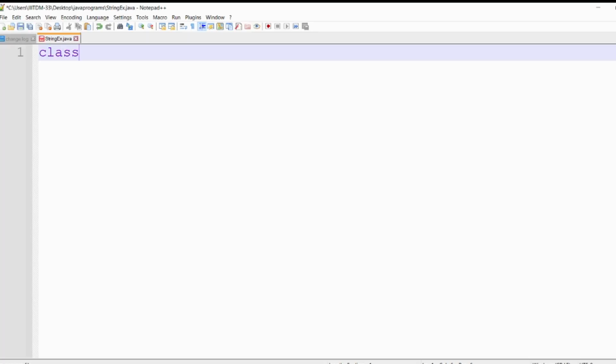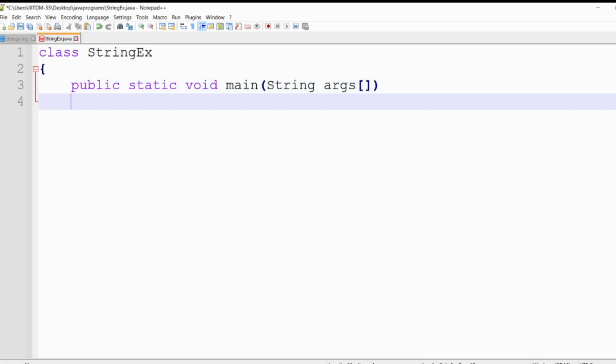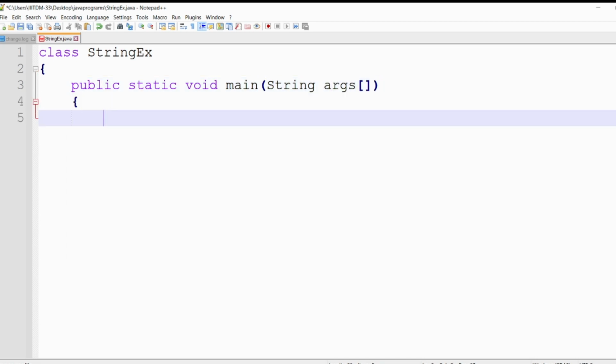Now, let me write the class StringEx, and I will open the class and write public static void main String args, and I will open the main function. First, I will discuss how we can declare string variables.